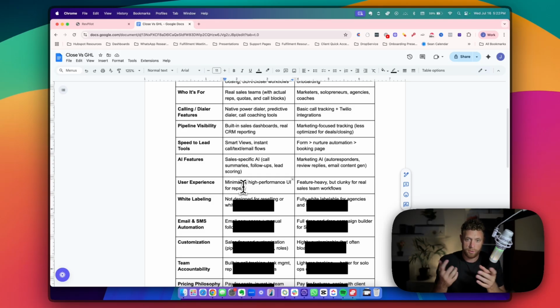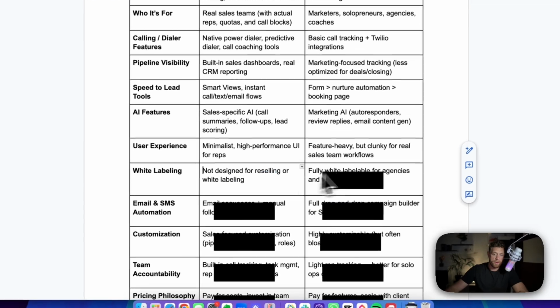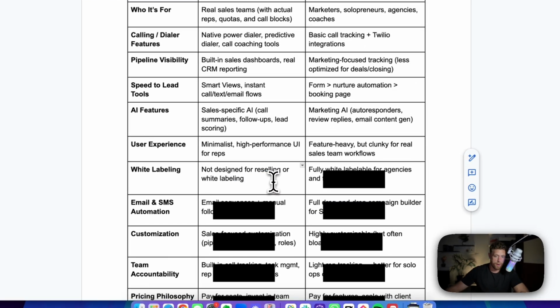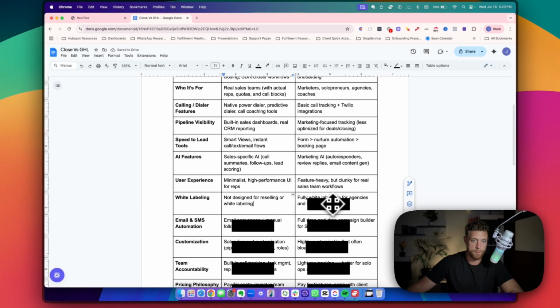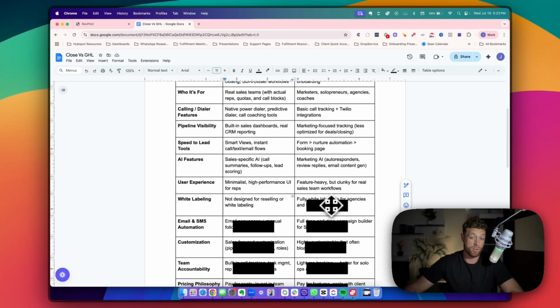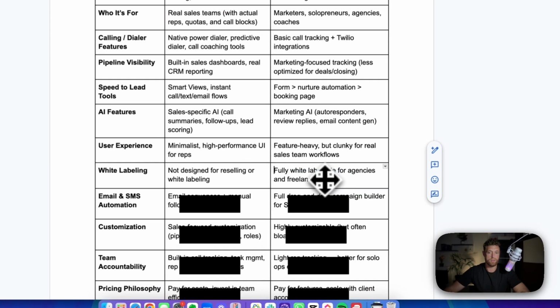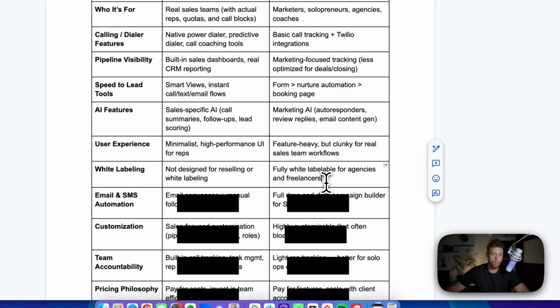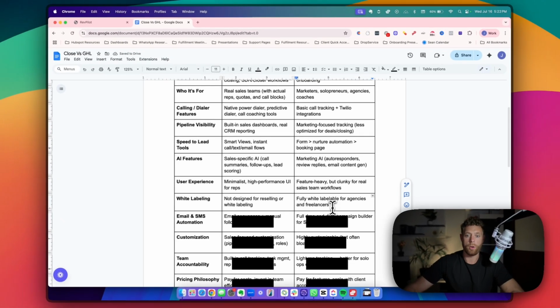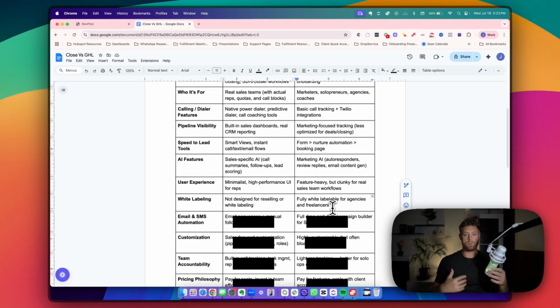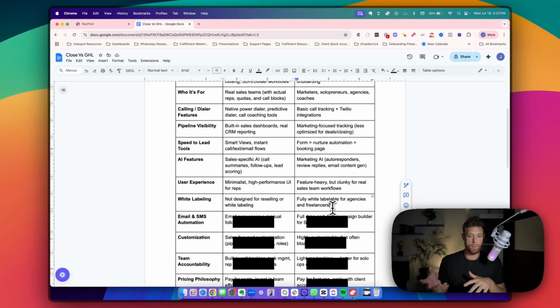But you have a ton of stuff you can do on the marketing side. White labeling, simple. Close does not do white labeling. We have the closest thing to a white label of Close, which is basically our account templates that we're able to bring to clients. On this other side, you have fully white labeled for agencies and freelancers. So you can create an account, you can duplicate it a million times, you can upload it into other people's agencies. You can also upload your funnels in there, you can upload your automations, you can transfer them between organizations. It makes it so easy if you are selling GoHighLevel accounts to create these for people.